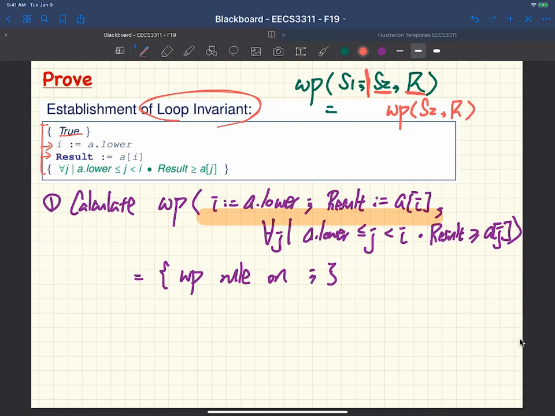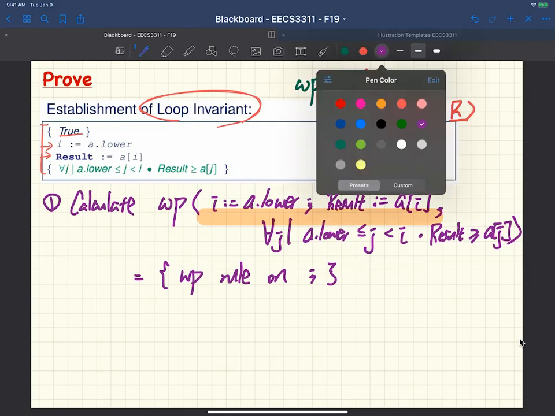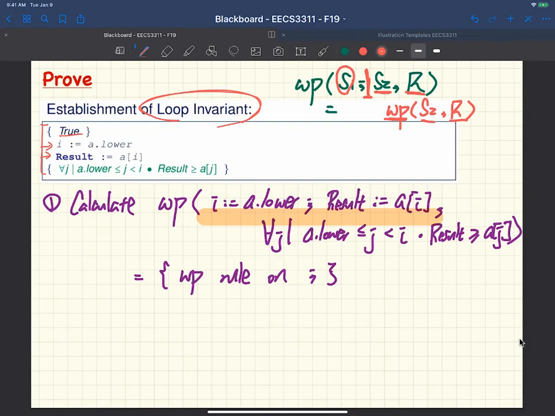If I can start in a state that satisfies the weakest precondition for S2 to establish R, that means R can be established. But now we also have S1 before that, so we want to do another one. We want to make sure that S1 upon termination can really establish this particular WP. That's just another WP calculation.